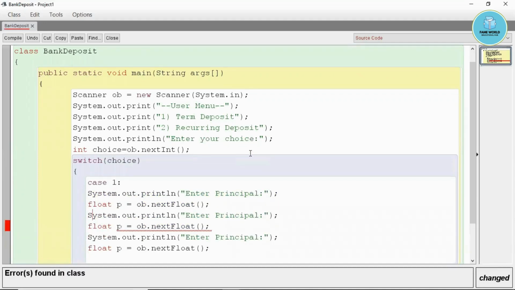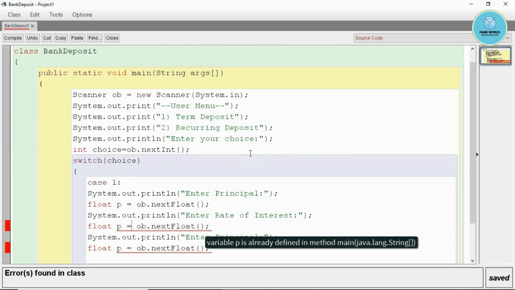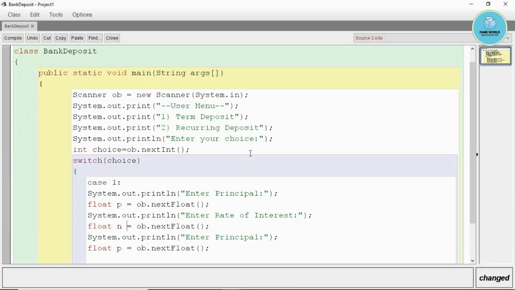Okay. So next I'm just going for the rate of interest. I'm taking r variable for the rate of interest, and I'm taking ob dot nextFloat.